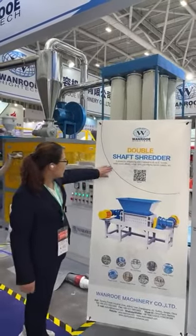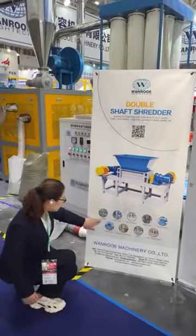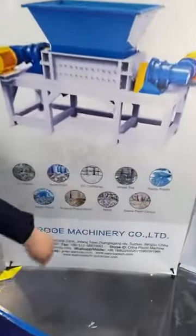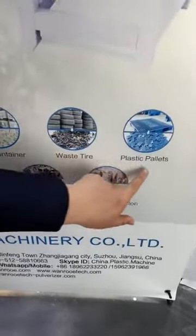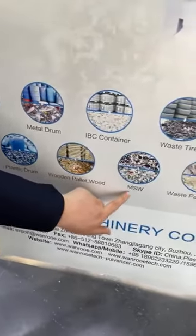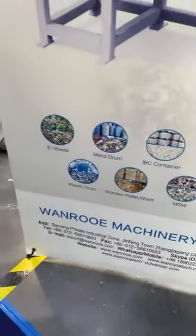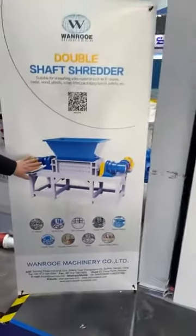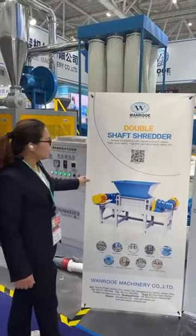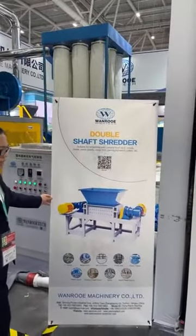The machine will be very stable. And you can see our double shaft machine has very many applications. It is good for e-waste recycling, metal drums, IBC containers, tires, plastic pallets, plastic drums, wooden pallets, other kinds of wood, MSW, waste paper, and any other kind of plastic. So this is the multi-purpose shredder machine, which can meet almost all of your demands. If you want a shredder machine, please contact us. We will give you a customized solution.